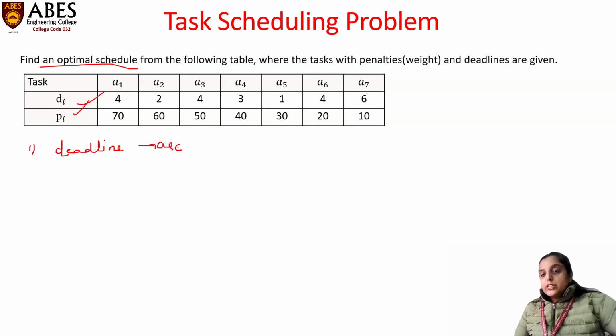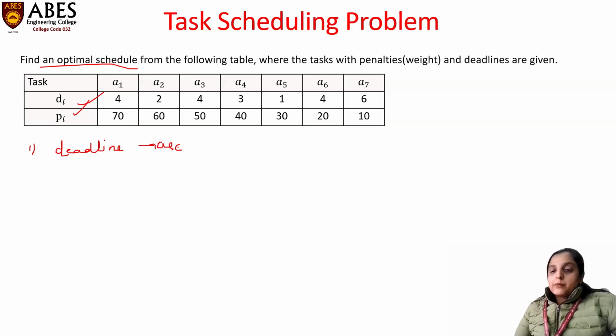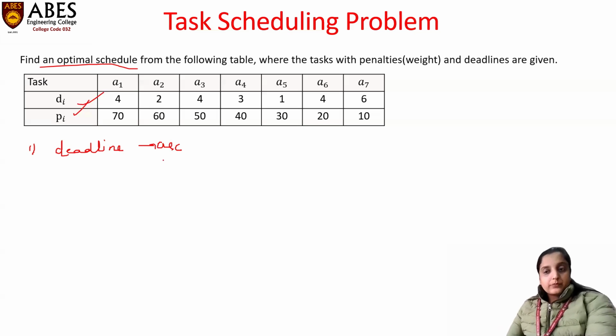As per the students' state of mind, they used to say, ma'am, the faculty who is asking for the assignment on Monday, we should wind up that assignment first. After that, the faculty who is asking for the assignment on Tuesday, we will complete that assignment, and so forth. A similar approach we're going to apply here, and we'll try to find out whether the penalty that we get at last is minimal or not. So let's start with the question.